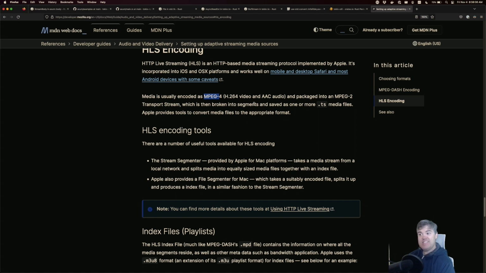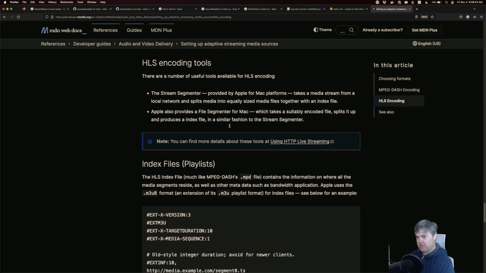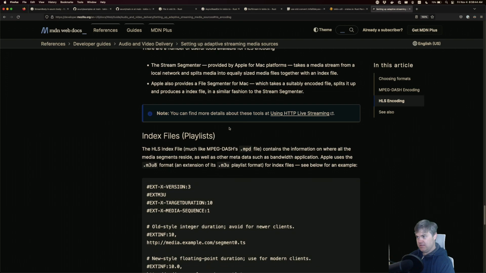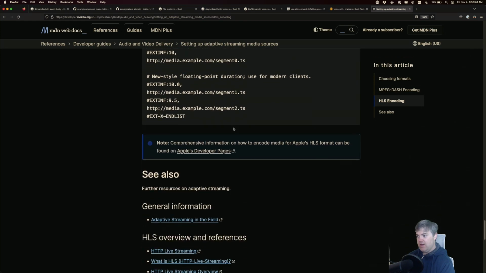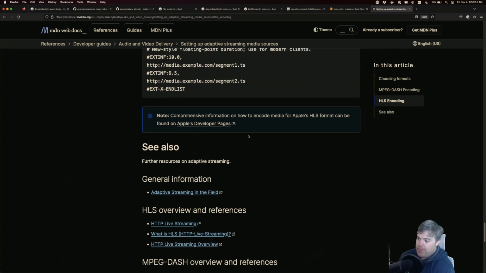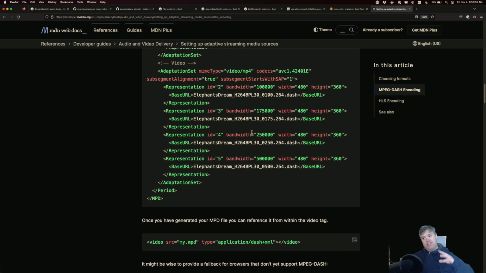Which is then broken into segments and saved as one or more TS media files. Oh, so okay. I probably need something to actually, on the back end, break the video into different pieces and then serve each of those pieces.